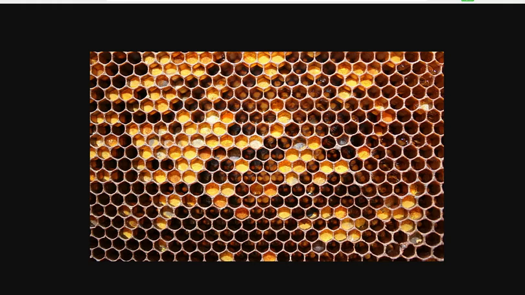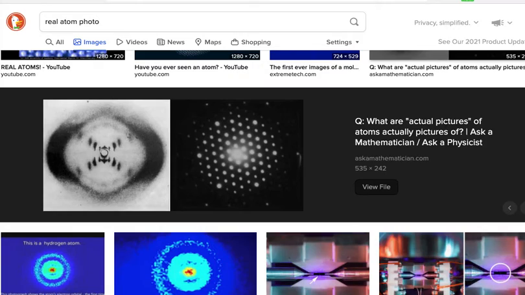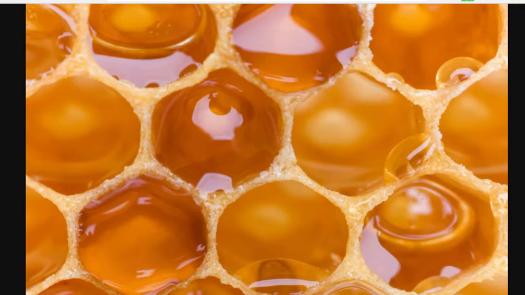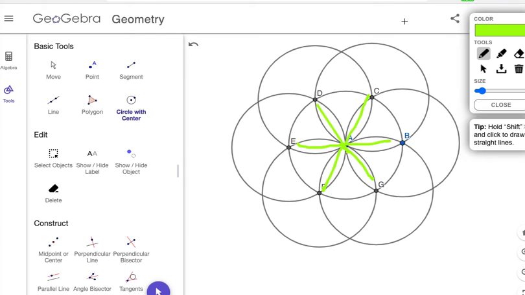So just a little bit of something to look at and think about. Where do you see patterns of 5s and 6s, and how often do you see them? Because I think most of our lives, until we start trying to notice, these patterns and shapes are all around us. We just don't really take the time or don't know how to look. So hopefully this gives you a different perspective when you're out on a walk or in the garden. Flowers and patterns of 6.